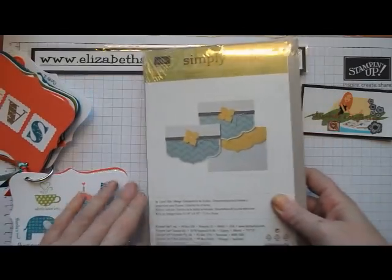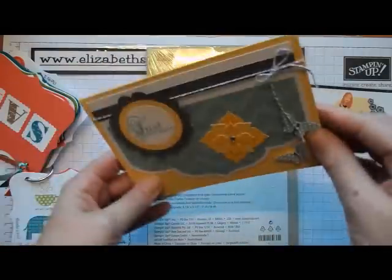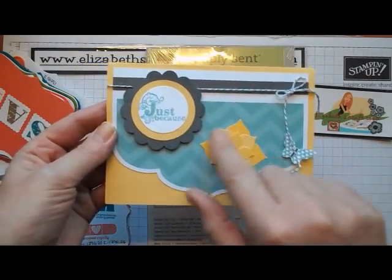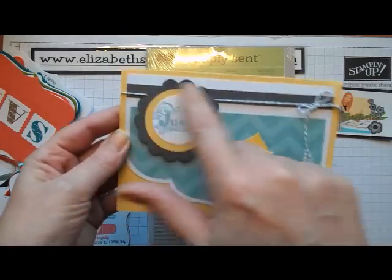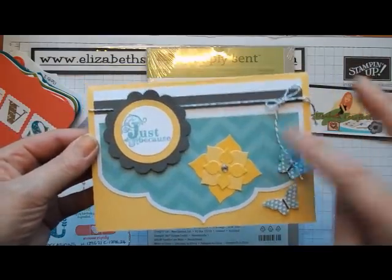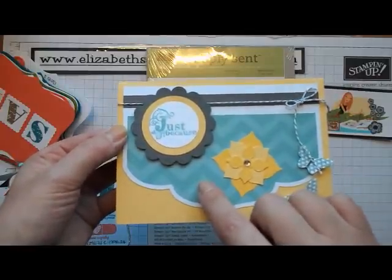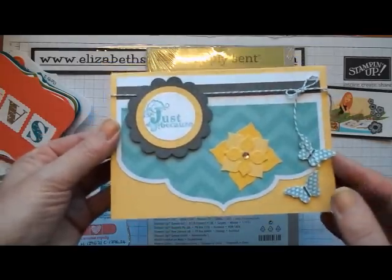Now I'm going to give you a little tip. If you stand the card up on that point, it won't stand up, they go sideways. So I've actually cut them and layered them to make over the top of a card and put all the elements together. And you get this sheet of stickies as well, so you can layer up these flowers. You get sticky pieces like this grey across the back. And I've done some punching as well to make this card up. So you can just play with it as elements of the card, but by doing that I've chopped the card in half, so that means I've got this shape again in Whisper White cardstock to go ahead and do another card with. So I'm actually going to get 16 cards out of my pack.